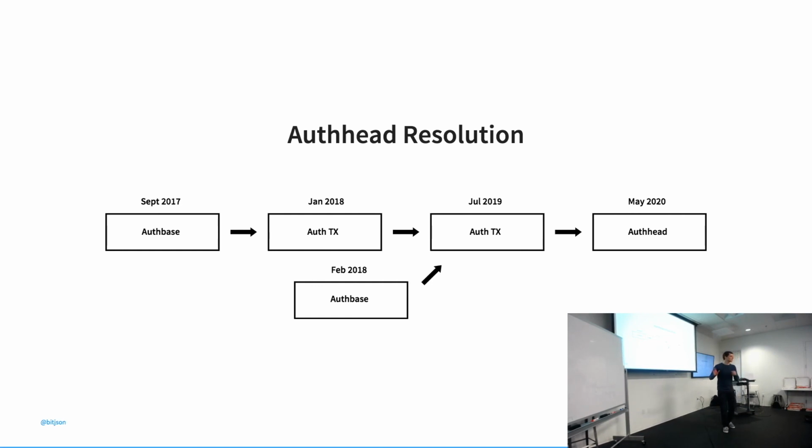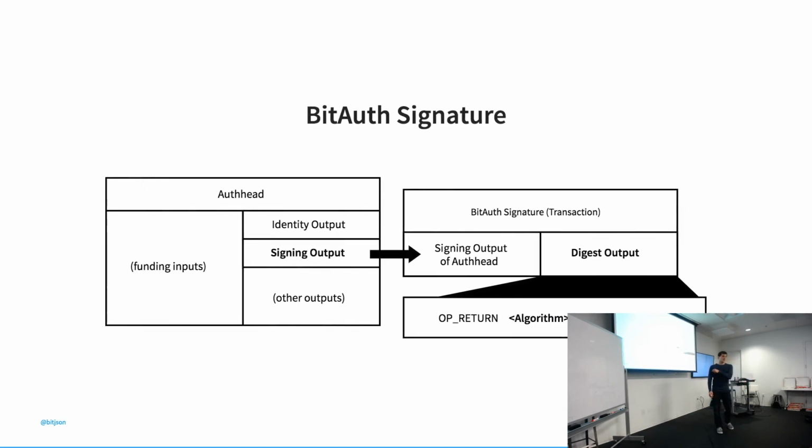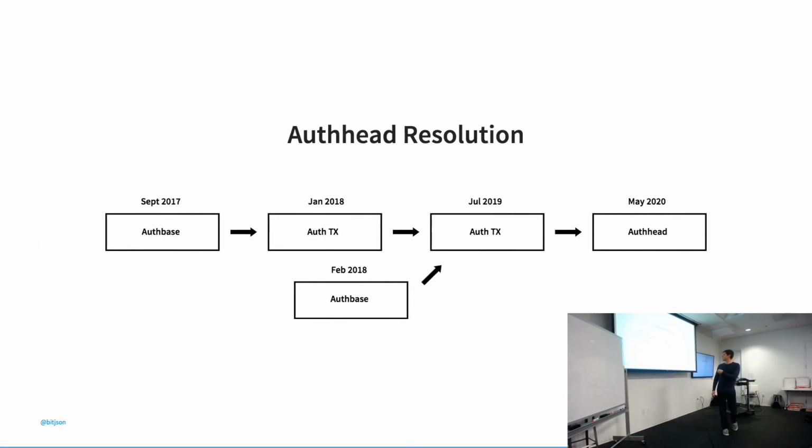So intuitively, you're starting to see the bigger picture here. Microsoft can sign their SSL certs with an auth base, which resolves to a new auth head that you can verify 10 years later. We might have upgraded the entire Bitcoin blockchain to stop using public-private key crypto, right? If quantum computing becomes tabletop, if you can buy a quantum computer for $1,000, the Bitcoin network is going to migrate to a new transaction signature system, and so is Microsoft. And their auth head will move on, and by May of 2020, or this might be 2040 or whatever, they've already migrated to a totally different script system, which is authenticated in a totally different way. But given that ID, which was programmed into our browser back in the year 2017, we can resolve all the way down to today's signing credentials.